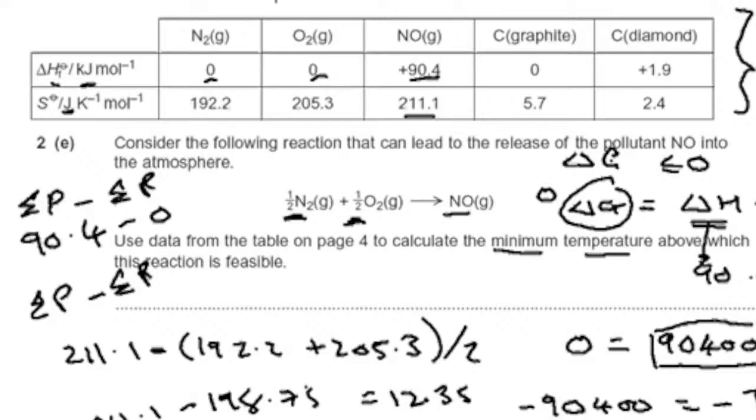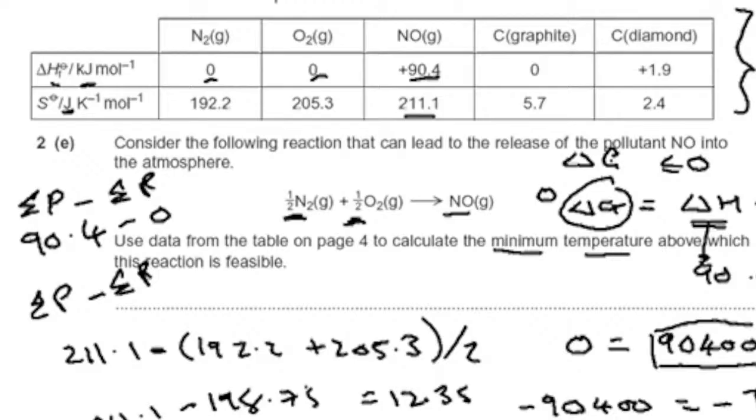But you see, I don't like minuses, so I can do the whole thing, and talking A-level talk, I can times by minus 1, or I just switch them both to positives. 90,400 equals T times 12.35. But I don't want 12.35 T's, I want 1. So what I do is I divide both sides by 12.35. This cancels out that, leaving T.